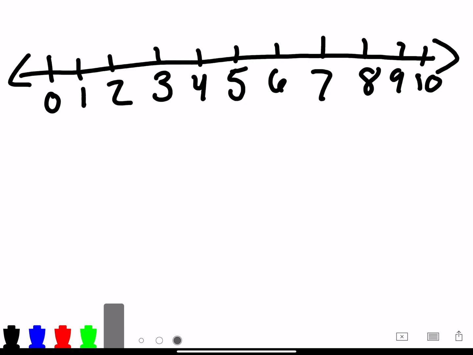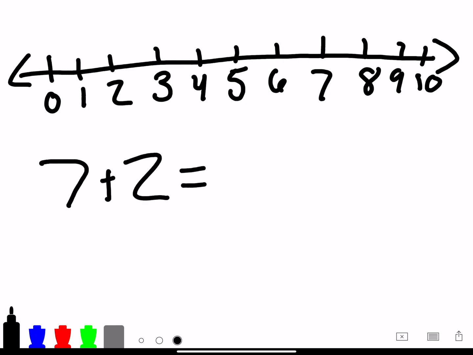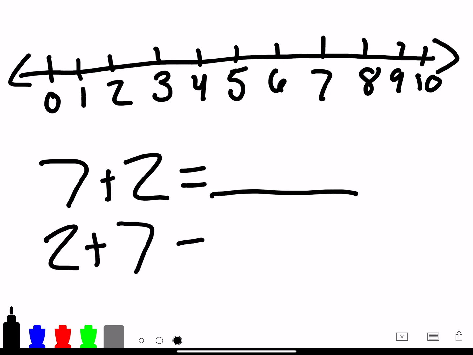So we're going to try another example. We're just going to try a problem. It's not a word problem where you're given a scenario like candy or ducks in a pond, anything like that. We're just going to put 7 plus 2 equals what? Now, the best thing about addition equations is that no matter which way you write them, like 2 plus 7, you're always going to get the same answer. So let me show you.